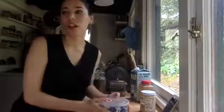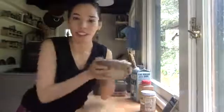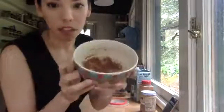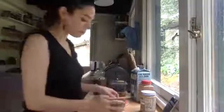So you just put your lid on. You can do this in a jar. You don't have to put a lid on, I guess. And then you just put it in the fridge. And like the professionals that we are here at the Fresh Food and Life Pantry, of course, I made mine last night, so this is the end product. It did expand from last night when I made it. It absorbs the liquid, and then it's all soft oats.